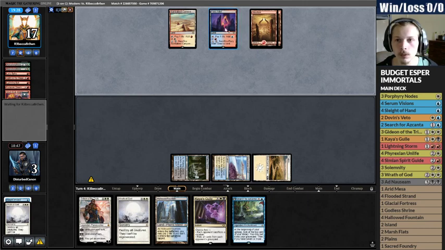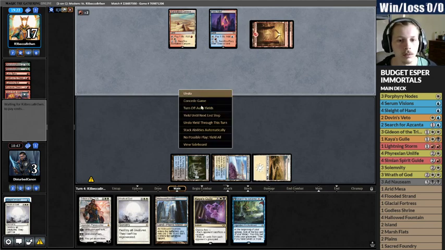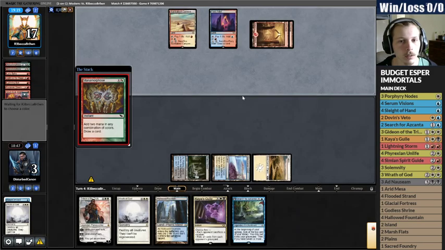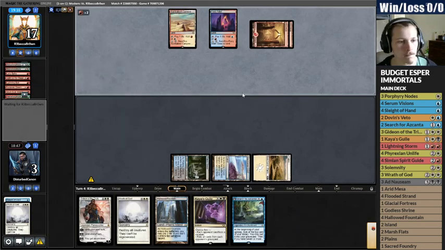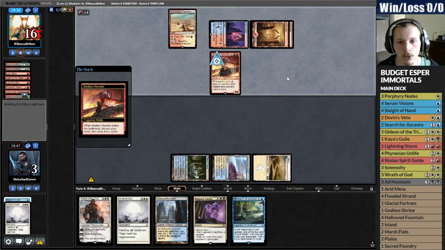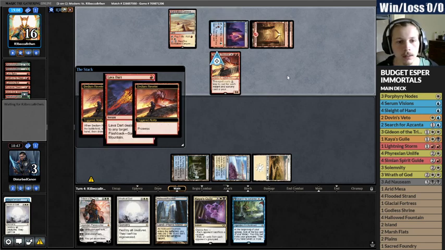They have 2 crack lands. Are we just conceding here? Nope, that doesn't do it. Bedlam Reveler, that technically doesn't do it. Pretty much does, but it doesn't technically.